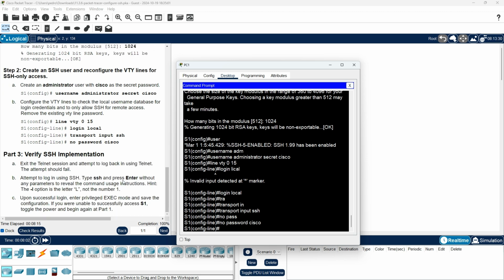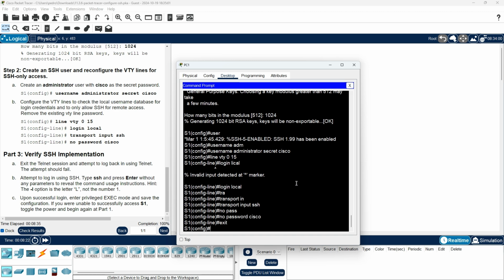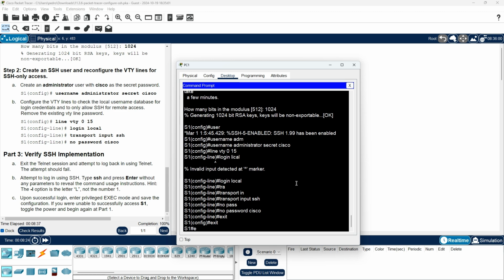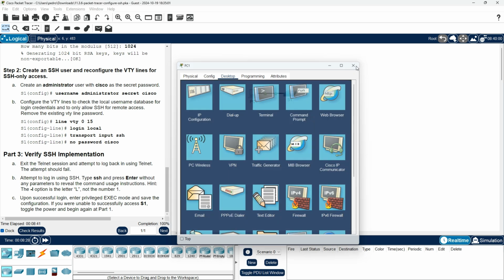So the next step, part 3, verify Secure Shell implementation. Exit the Telnet session and attempt to log back in using Telnet. The attempt should fail. Okay, I close this with exit, exit, and exit, and close.